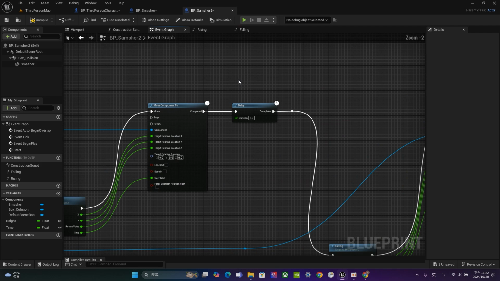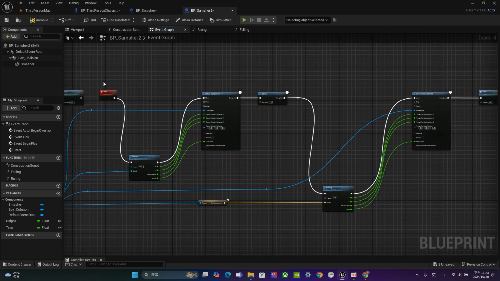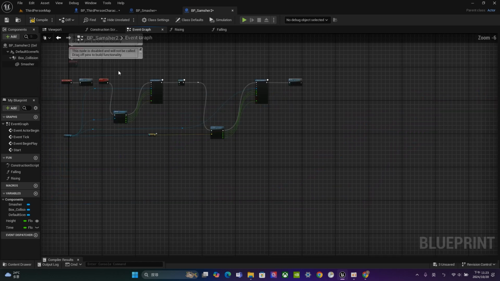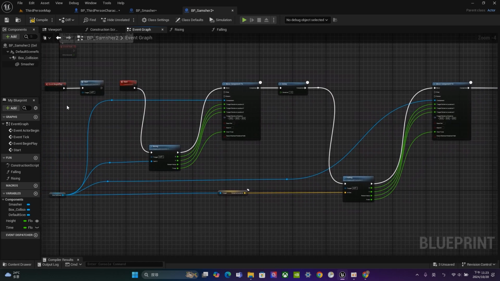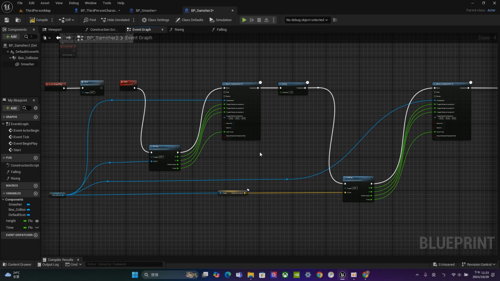Alright, so now let's get to the event graph and choose save. Let's stay in this screen so that you can see more clearly. First thing, event begin play and start. Use this one to give a start signal to the start component. And then the start component will give an activate signal to here. And for this one, basically it's just the basic math addition. It will give a z distance to our component. And then finally use this one to move your component up.